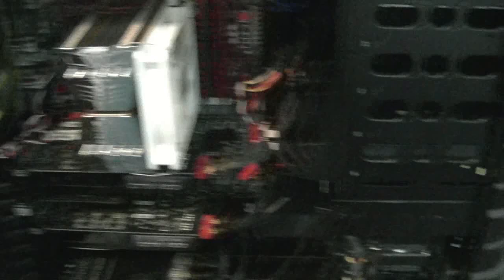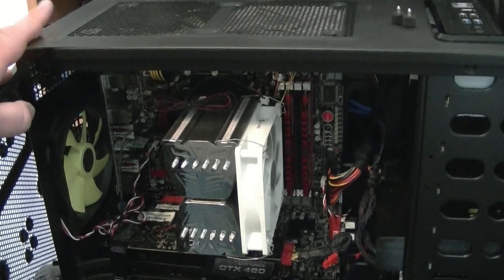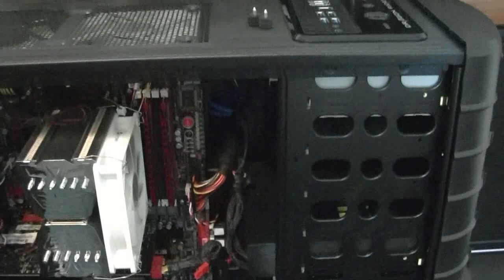I forgot to tell you exactly why I switched cases. I would've happily kept my Antec 1200 — I was really happy with it, mainly for the filters. But it didn't support an extended ATX motherboard, which is what the Maximus 4 Extreme is. So I had to get a new case. I was contemplating getting the Corsair 800D, which is really nice, but that was twice as much as this case — so maybe someday if I get sick of this one.